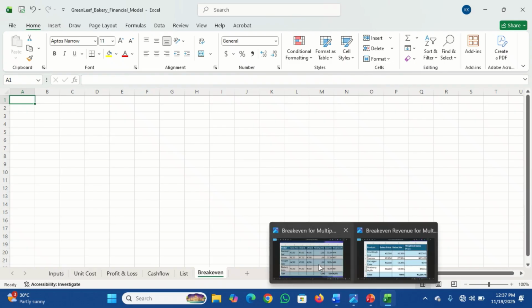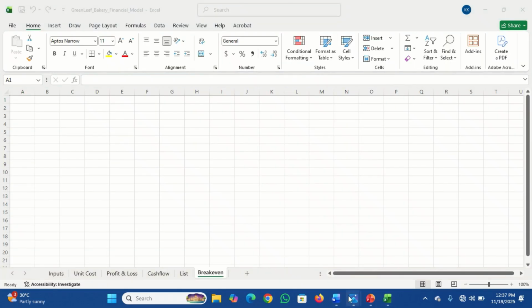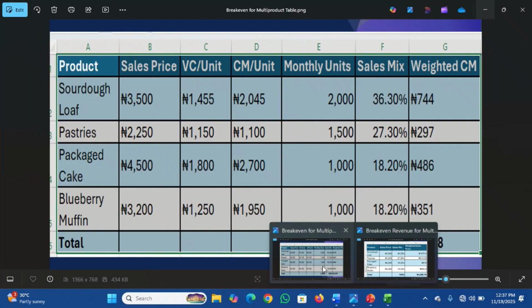The table we are going to create is this. So we get this information right here for the sales price, for the pastries, packaged cake, and blueberry muffin.